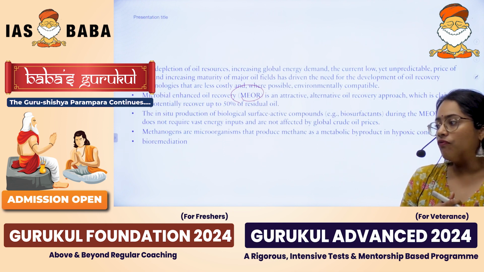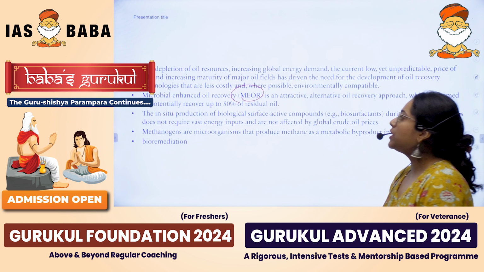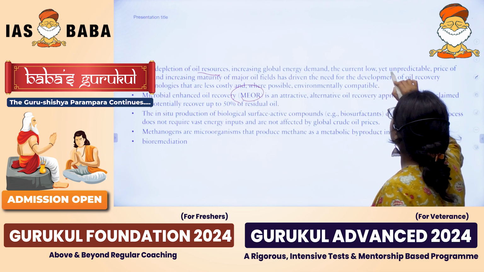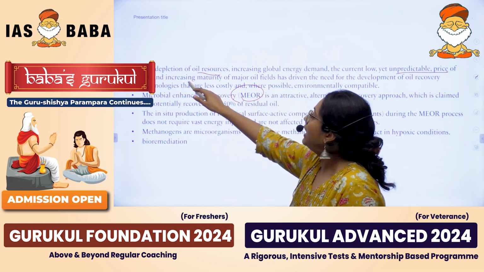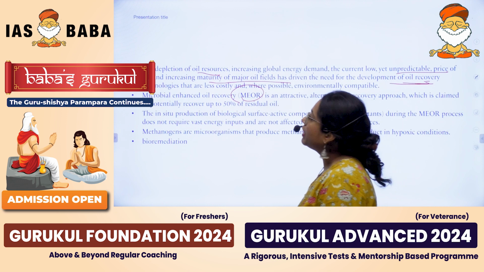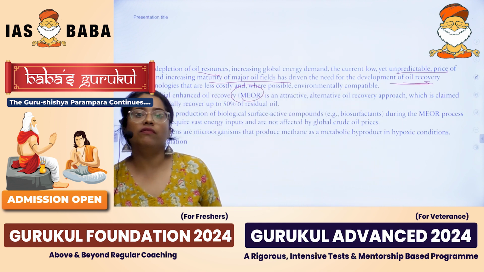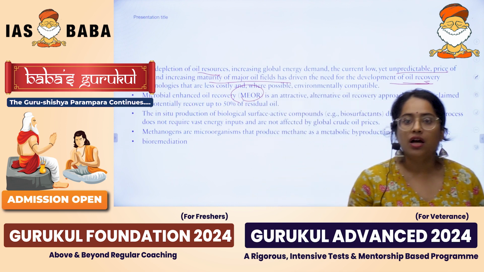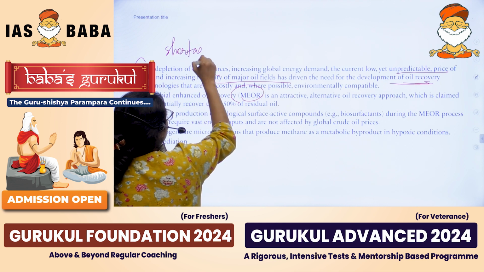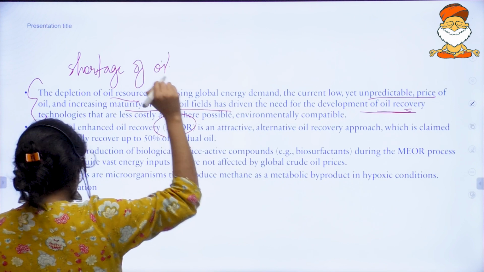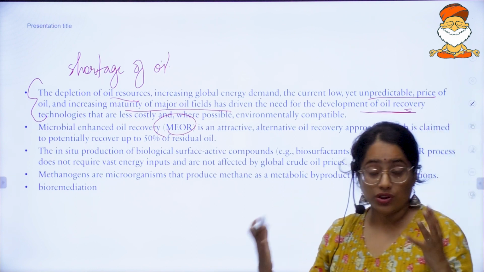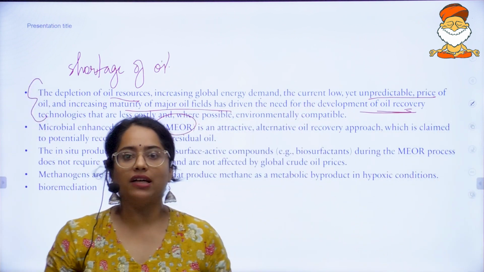When you look, I have put an introduction line over there. The depletion of oil resources, increasing global energy demand, the current low yet unpredictable price of oil, and increasing maturity of many oil fields have driven the need for development of oil recovery technologies that are less costly and, where possible, much more environmentally compatible. So understand, we are facing a shortage of oil, and we need to find ways where we can trap oil in a much better manner. This can be used as a big picture introduction line.